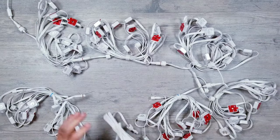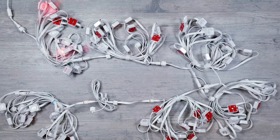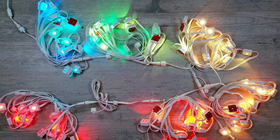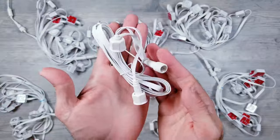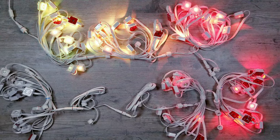Next, I'm going to replace the Govee one with the third-party extender, and again, everything seems to be working just fine. I'll now be introducing the second off-brand extension cable and plugging into the first one, and everything is still functioning normal.